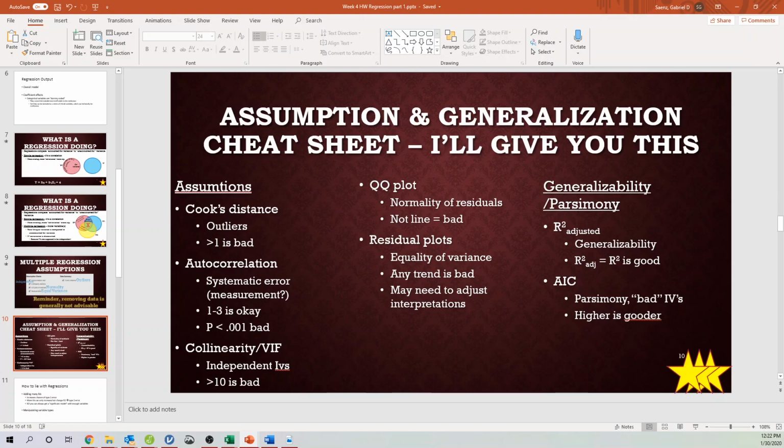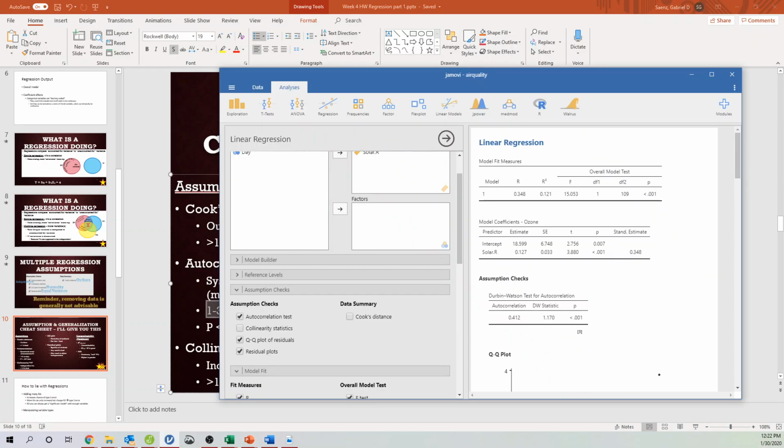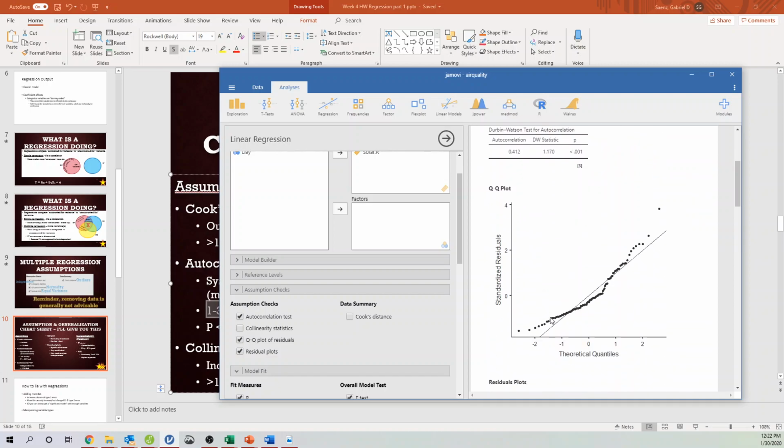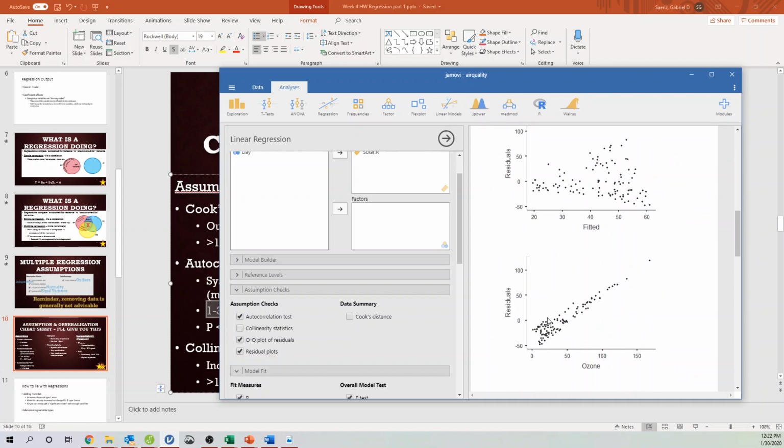Usually, for any statistical analysis, a significant assumption check is bad. But for the most part, as long as your autocorrelation DW statistic is between 1 and 3, you're perfectly fine. And we can see here in this example, we have a significant test, so it's probably not great. And it's significant because the DW statistic is close to 1.1. So that tells us that there might be some sort of inconsistency going on, or sort of consistency in error in this ozone dependent variable.